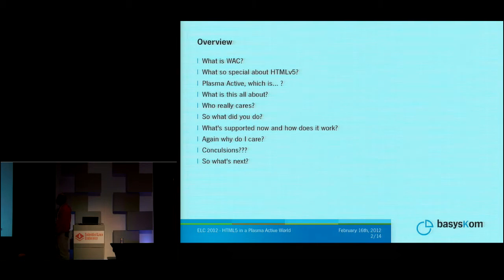We'll talk a little bit about HTML5 itself, what's so special about it, not really getting into any details here. This is a very high level overview of everything. I'll talk a little bit about PlasmaActive, the projects that we were working on, what we were trying to achieve and our goals, and what we did and what we found. Talk about why you might be interested in such a project and some of the things we were doing.